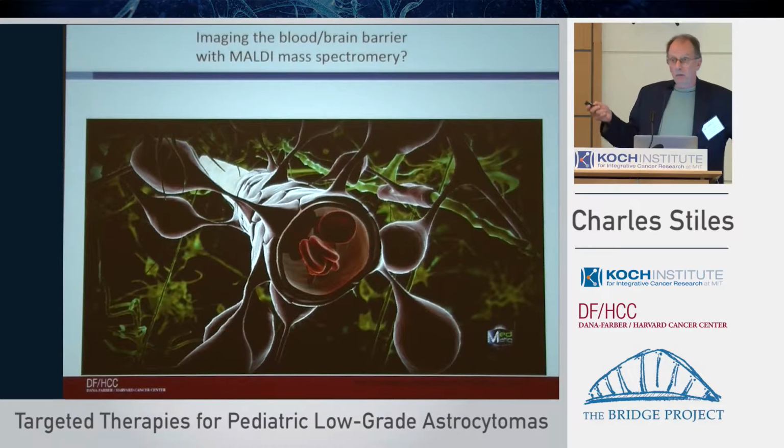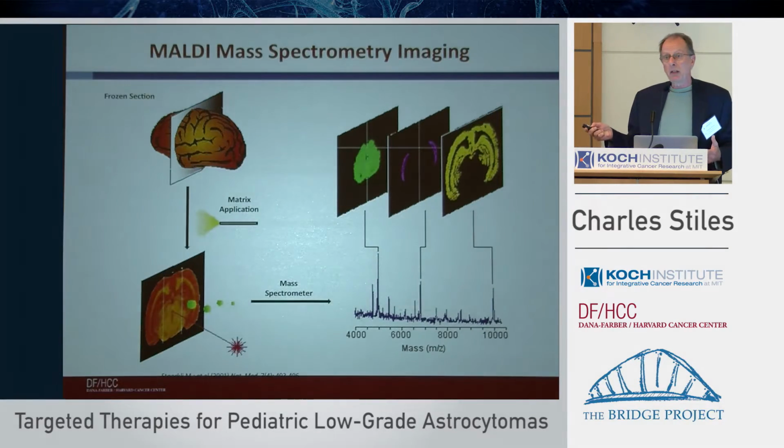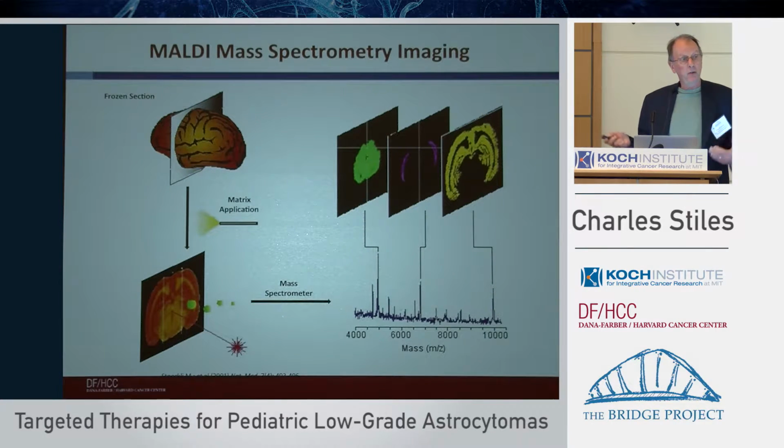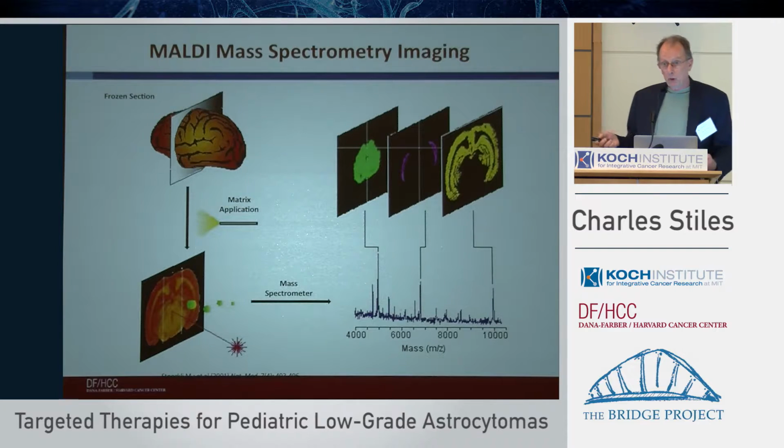And then at some time, if you're choosing, if it's a mouse, you chop the head off, excise the brain. If it's a patient, you start your awake surgery, remove the tumor. Make a cryostat frozen section and coat with the matrix for multi-mass spectroscopy. Rasterize this frozen section in an XY axis with a laser dialed down to a tight diameter, 25 microns.